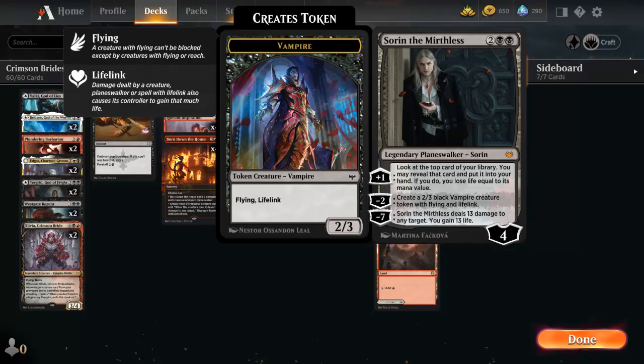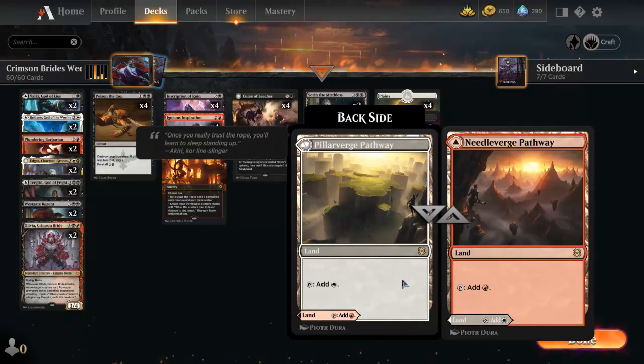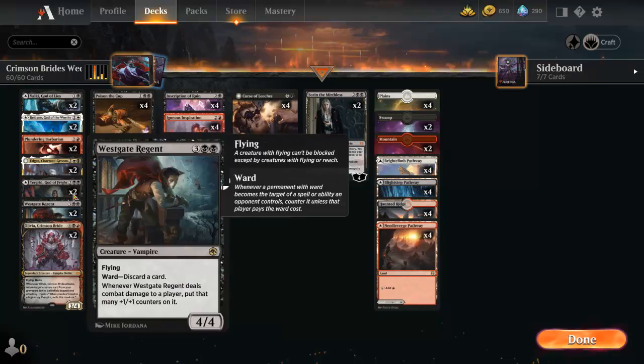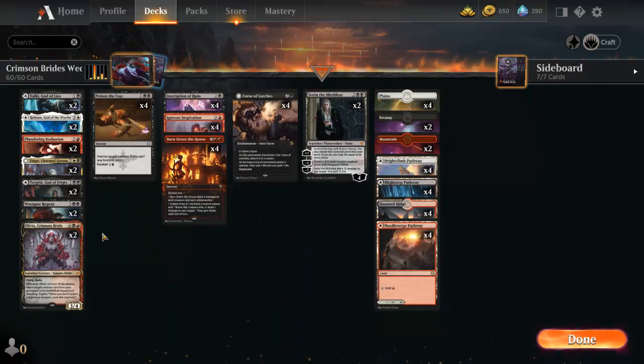With Sorin, the first thing you do when you first play him is you want to play the -2, create the vampire creature token with flying lifelink, so that we can start gaining life with that, as well as just have a body on board. And then after that, start doing the +1, as your draw engine, so that you can make sure you get your lands. You want to be able to play more of your cards.